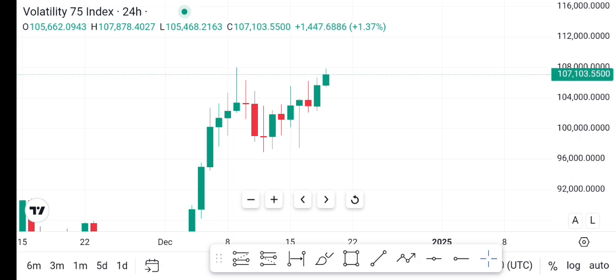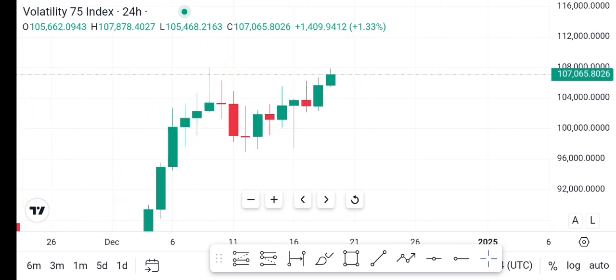Now this is a gold strategy which I'm going to show you right now. Hey, get a pen and a paper. Fast, warm your hands. Are you ready? So let's go. First and foremost, we have to come to the daily time frame. This is our daily time frame, and if I'm going to trade now, I do this.